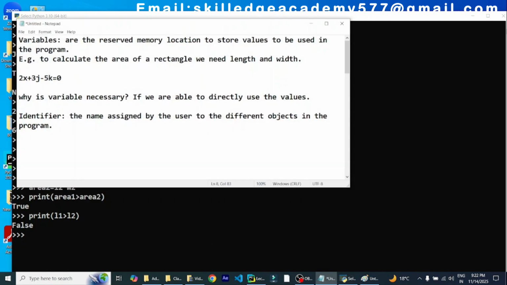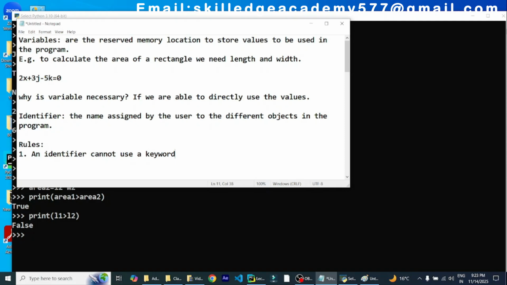And there are certain rules. Whenever we are using an identifier, there are certain rules and regulations. And those rules are very important, otherwise we will end with an invalid identifier. Now, rule number one. Rule number one says an identifier cannot use a keyword.